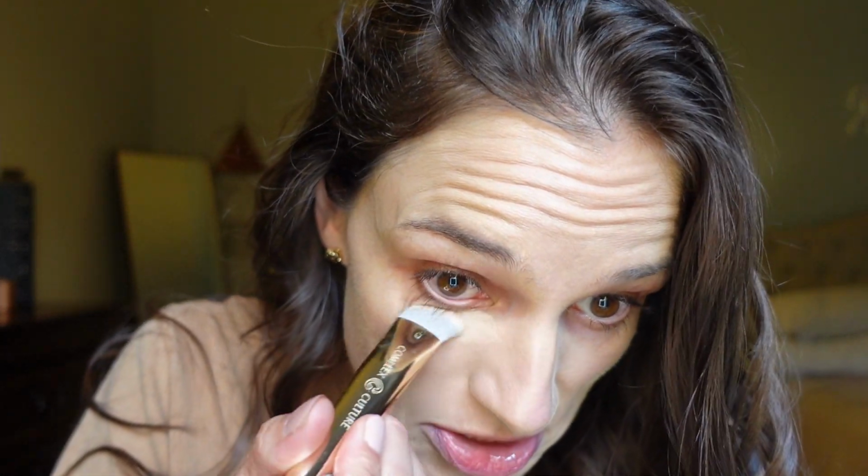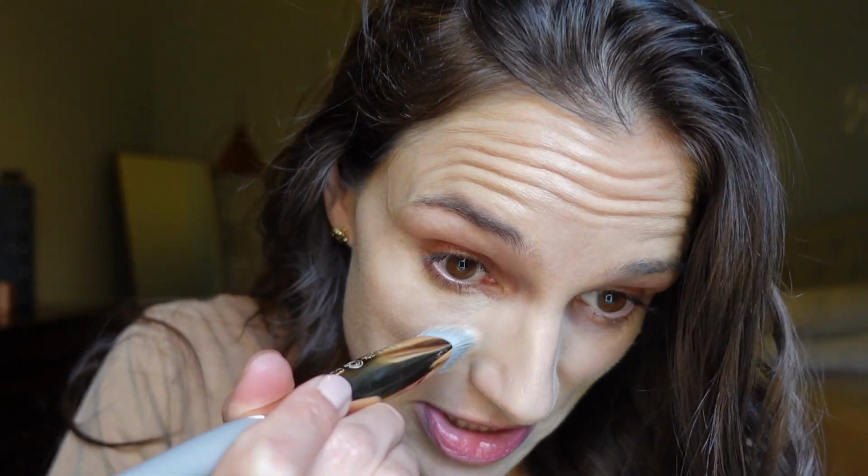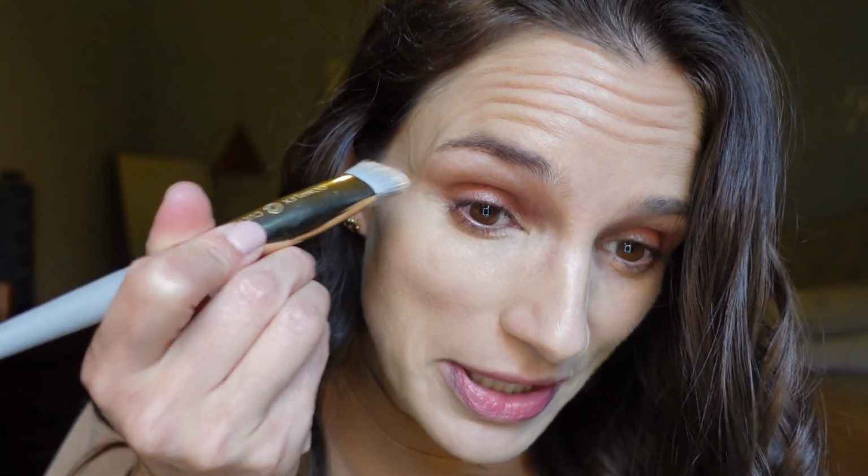All right, I'm gonna go into this lighter shade right here with this little concealer brush. This is how I've been using this one, just as concealer. Really, I'm interested in finding out all the ways I can use this palette. So we're gonna be pretty adventurous today. I think I'm gonna use some of these maybe as a cream base eyeshadow. You know, Patrick Ta did it. I don't have that palette, but let's see what Makeup Forever has in store for us here.